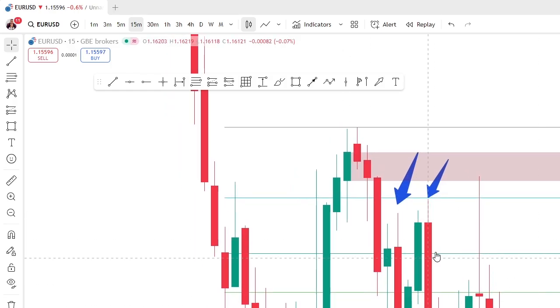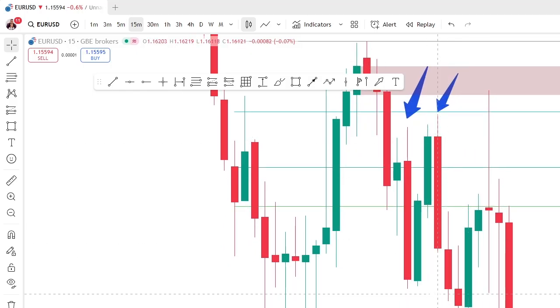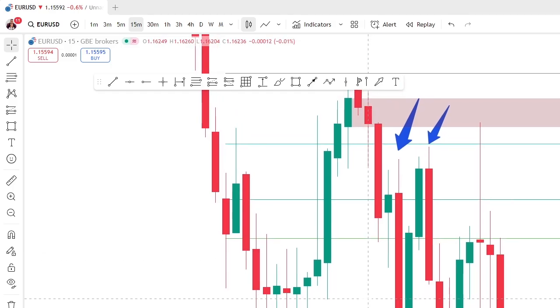So you see that this inducement was taken out. Another inducement was created. And you see it broke structure. So a lot of people would say, because there is a break of market structure, let me look for an order block around this place. And they come, maybe they'll mark the whole of this candle. They'll mark the whole of this and say, this is our order block now.